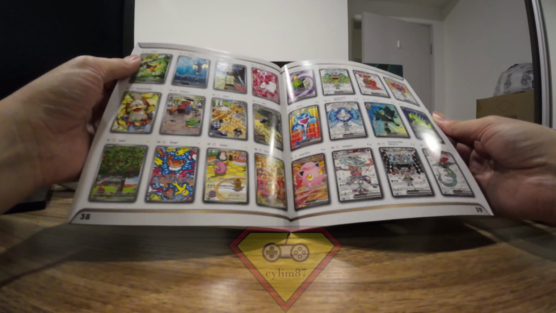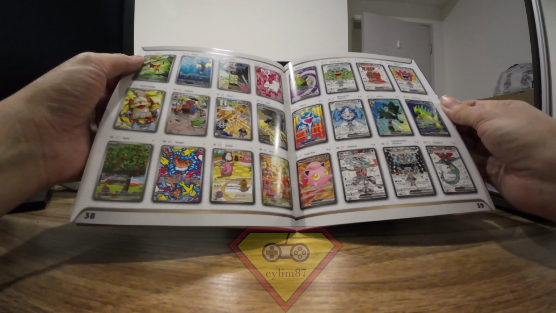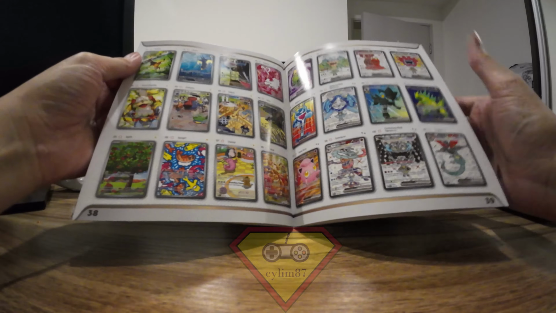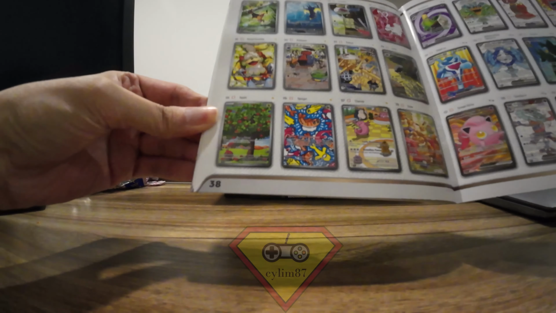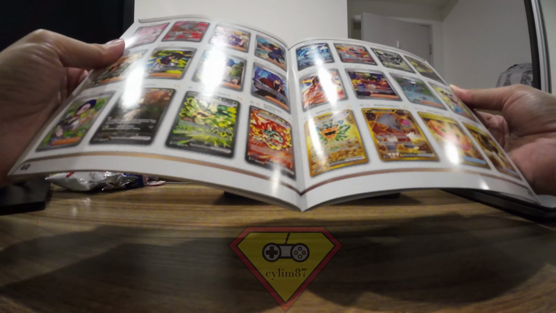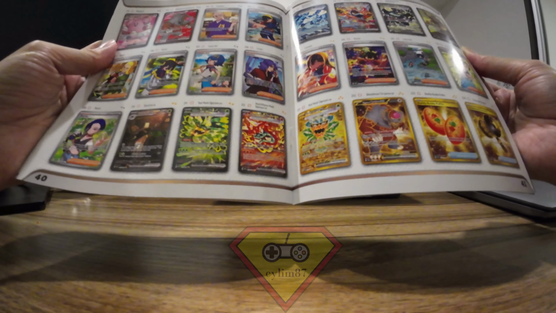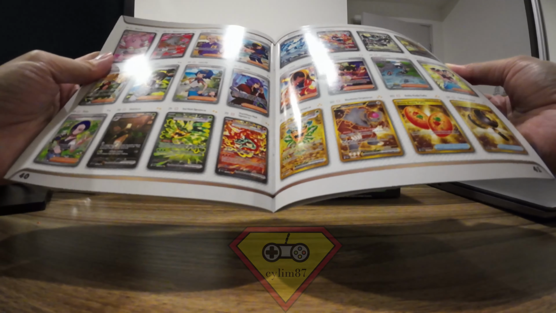The Ogerpon full art, I think it's one. One, two, three, four. Okay, all four is here. And the Eelektrik illustration rare. Very nice. I like it. The Eelektrik. Wow. The gold card. Oh, the illustration really so nice. Oh, Greninja. Buddy Puffin.